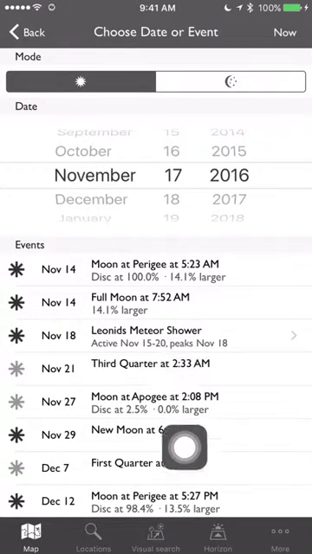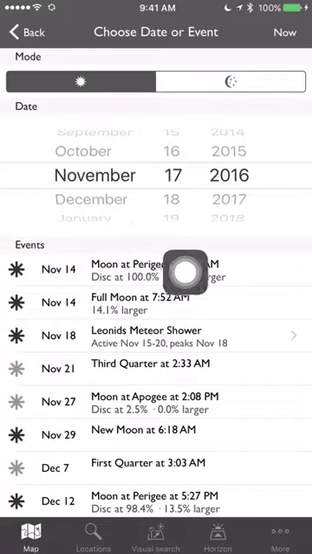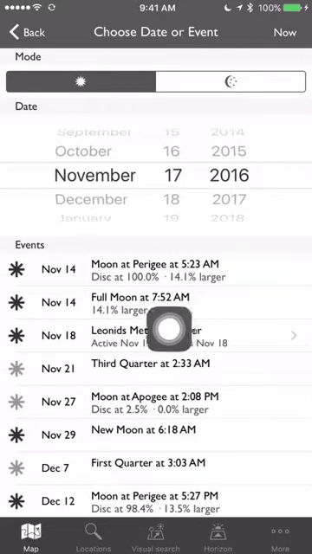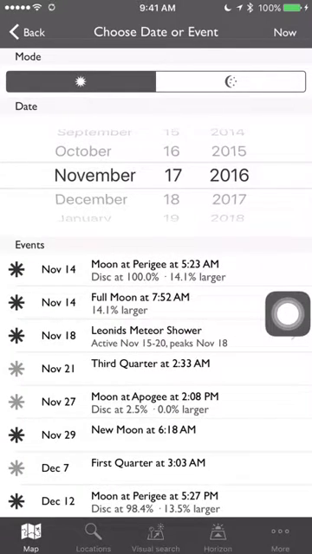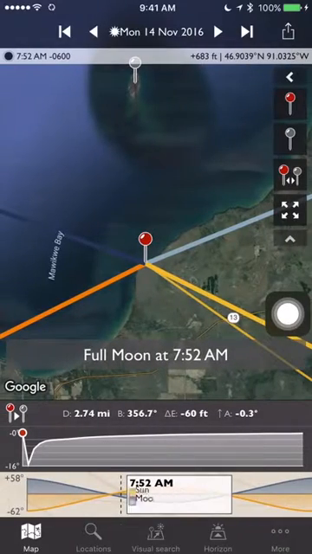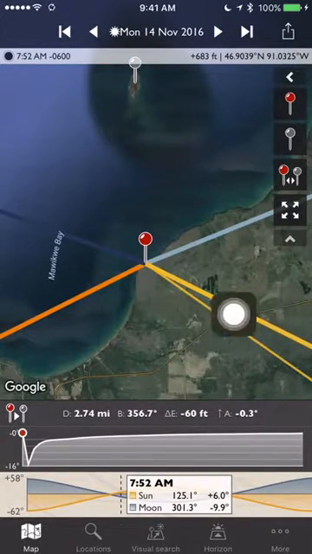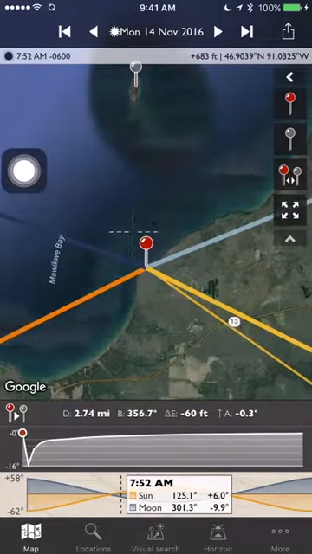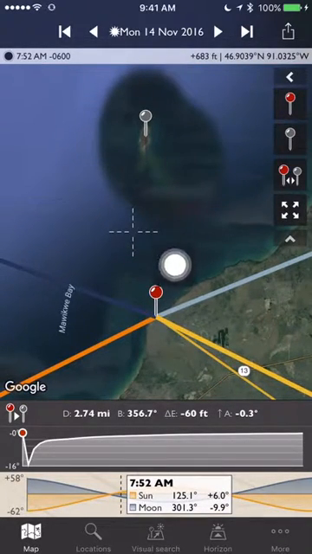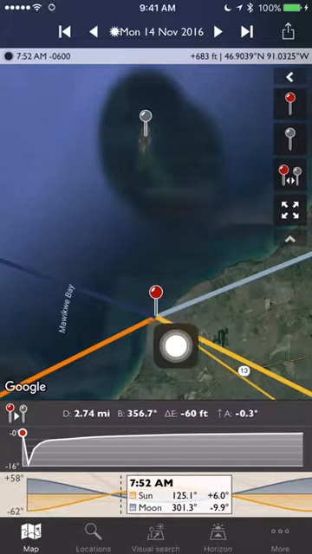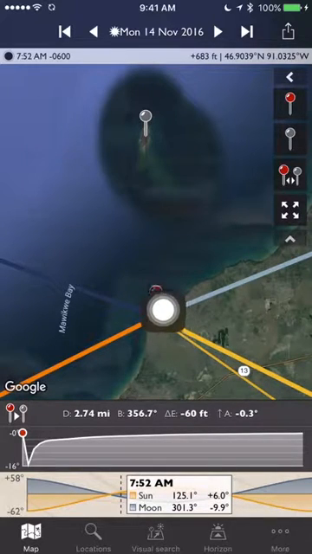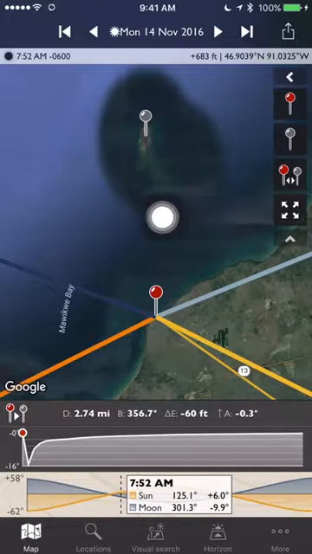We can see that we get the next full moon on November 14th. So we're just going to go ahead and click that for now. And now what I have done here is I have enabled the geodetics. So I'm able to put my locator button, which is my red button here. So this is me with my camera, and this is my landscape view.